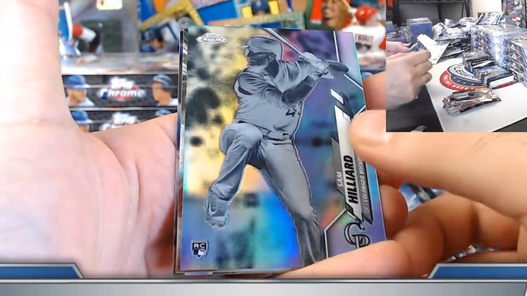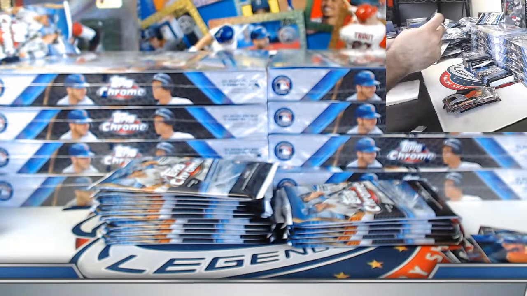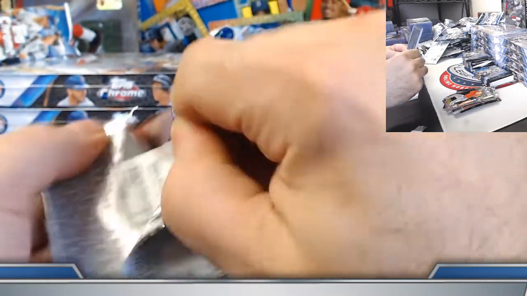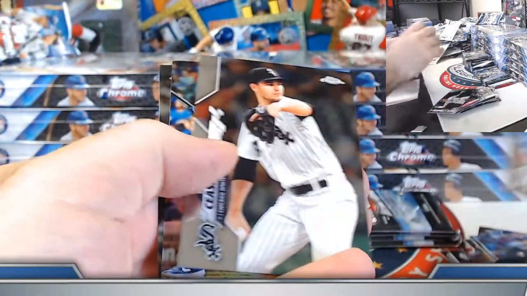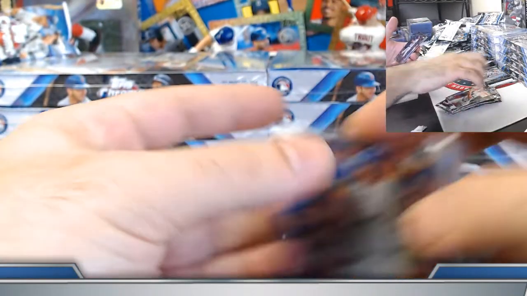Sam Hilliard, negative refractor rookie. Got the refractor rookie in the prior box. Freshman flash, Nico Horner. All right, Sam, I am. Hilliard, put it on the board. Refractor auto and parallel on the negative. Arcia, Prism. Kyle Schwarber, Refractor. Kyle Lewis, 35th anniversary rookie insert.